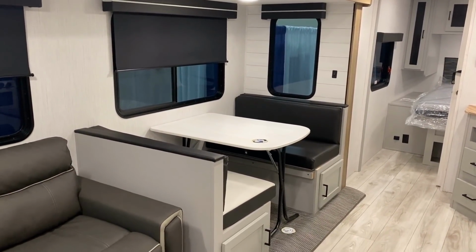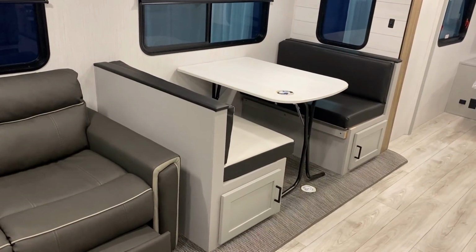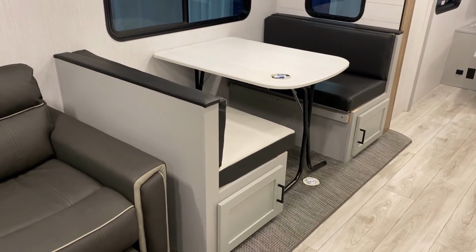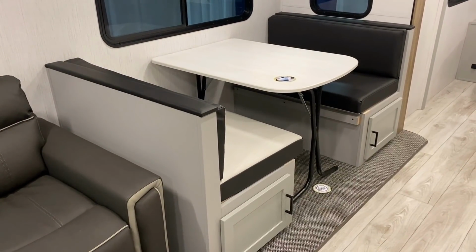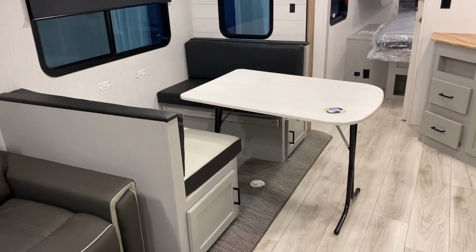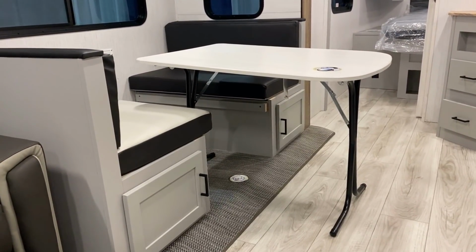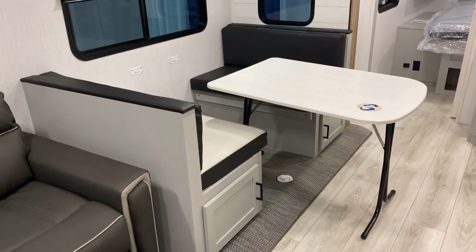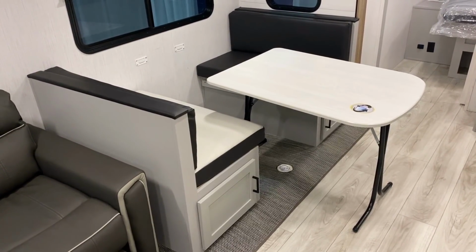One of my favorite things, though, speaking of favorite things, for real, how many times have you heard me say, oh, I don't like the pedestal legs on most dinettes. I would take them out and I'd put a set of free floating folding legs on that dinette. Well, look what North Trail's doing, baby. They are using the free floating folding leg table. Is it flashy? Is it fancy? No. It's old-fashioned, frankly, but sometimes there's nothing wrong with something just because it's existed for a long time. You don't always need to reinvent the wheel.